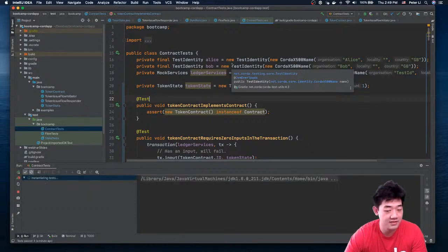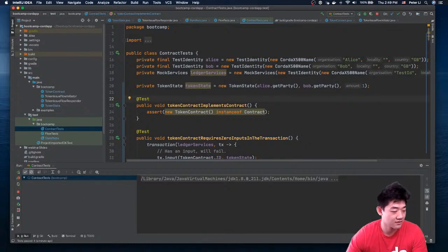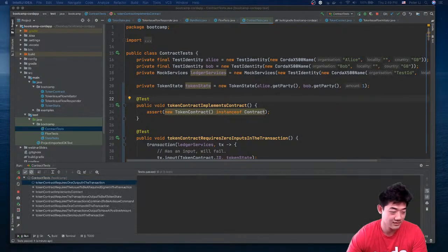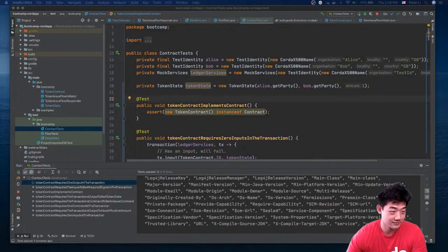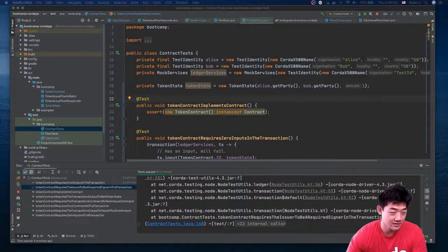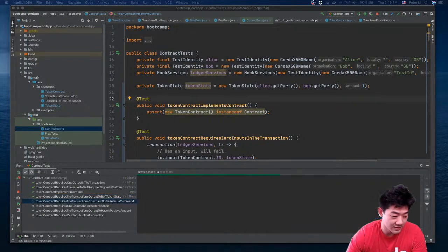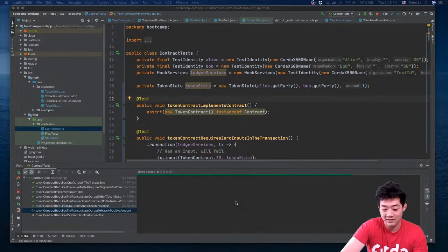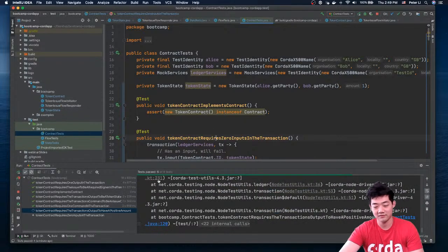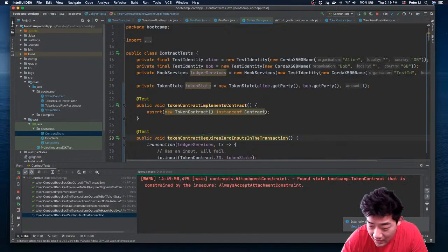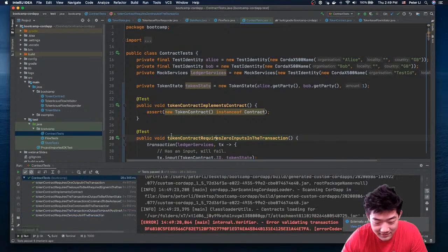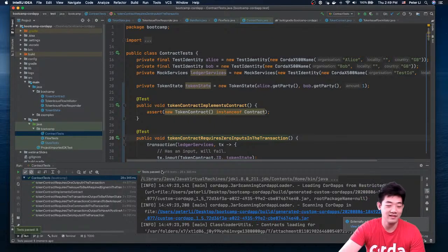I think we have 6 or 7 contract tests, and that will take like 30 or some seconds. While it's running, I will quickly check the chat. Sounds like we are good with the chat. David is answering all the chat. That's great. And at the same time, going back to the test, we have all passed the test. Make sure I don't bite my tongue. Yeah, test passed 8 out of 8. Great.